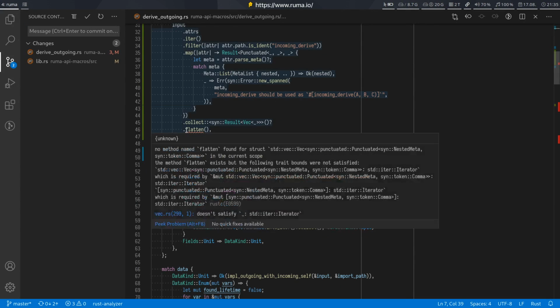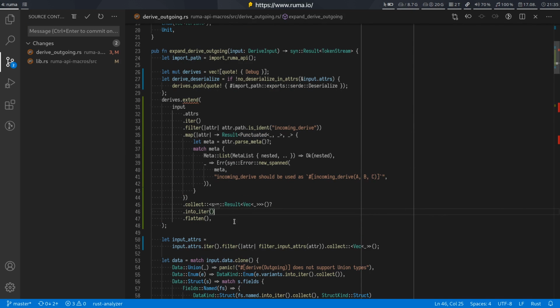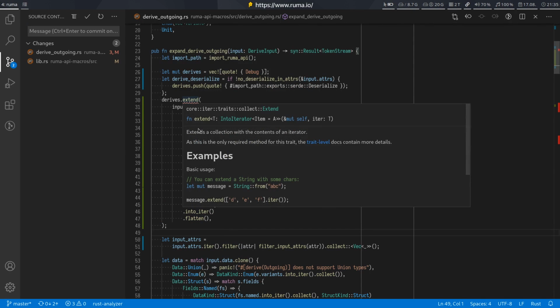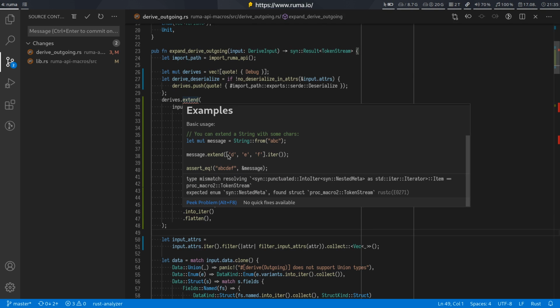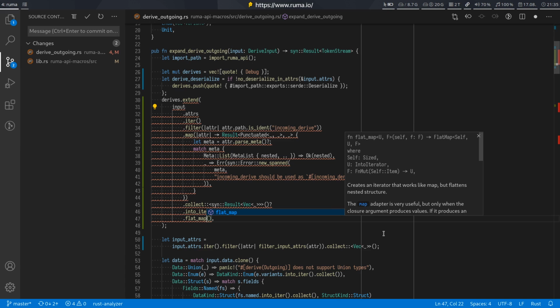What else? I need to turn this into an iterator again. Type mismatch resolving. Oh, of course. So flatten map.